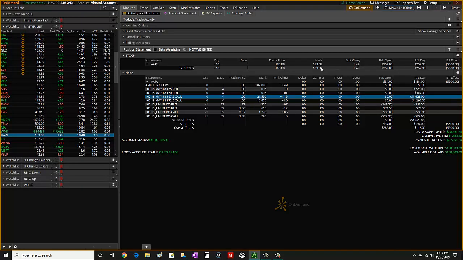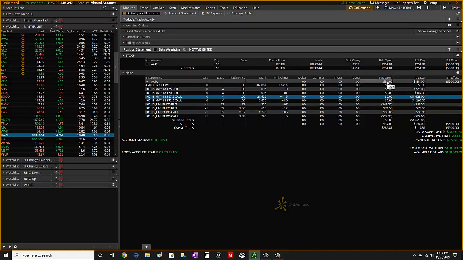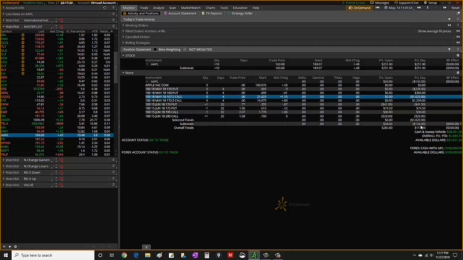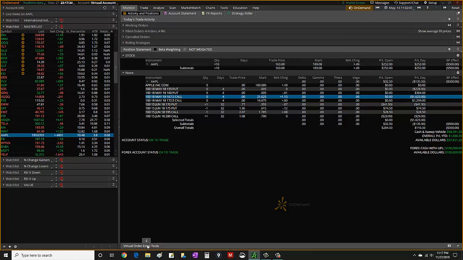All right, so it moved up just slightly, and you can see we made a little bit of money on our iron condor. So we're already fighting back from that $170 loss. Again, on our account, we didn't even show a loss. We're actually $116 up in just a few weeks. It's only been 3 weeks maybe since I opened this trade. I could actually look back and tell you exactly.